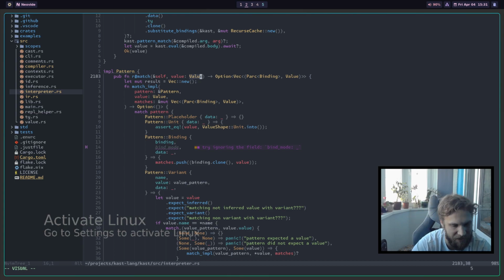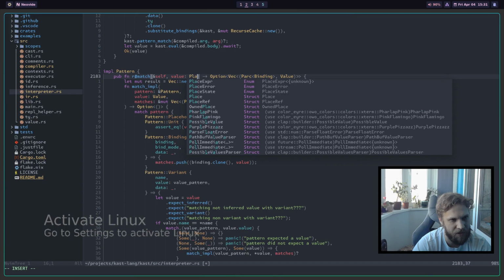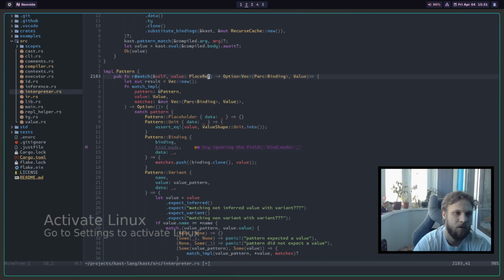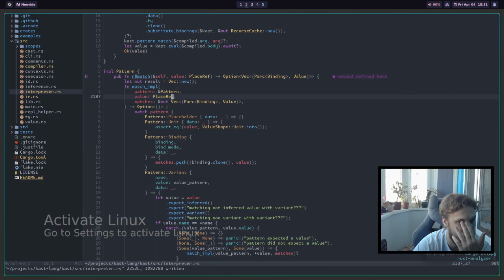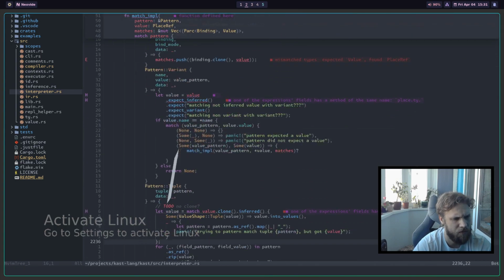Right? So this works for a place ref. Yeah. Place ref. There you go. And then I say matches. Okay. But then what do I assign to this binding? I guess it's the result, right? Yeah, I think so.